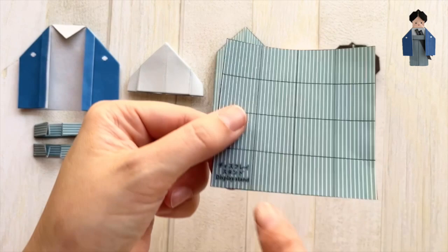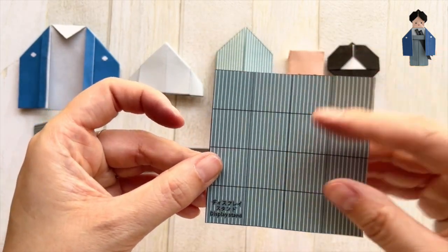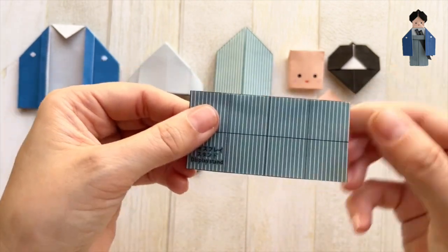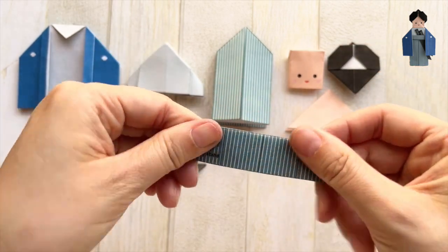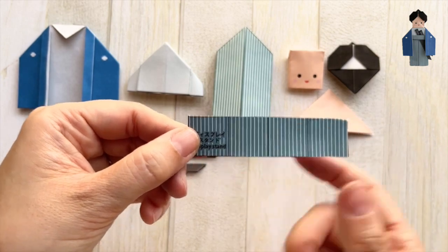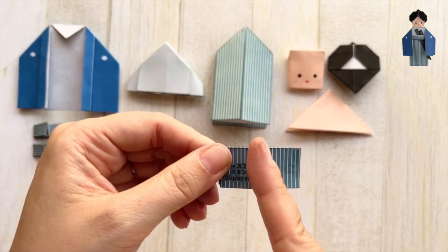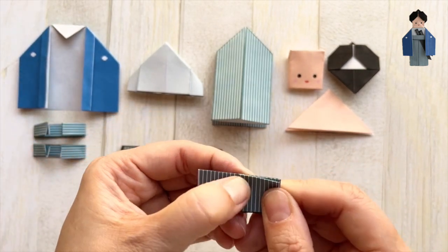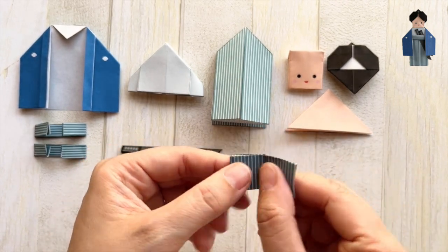This is origami paper for display stand. Fold in half. Fold in half. Fold in half. Fold in half. Turn it over. Fold in half.